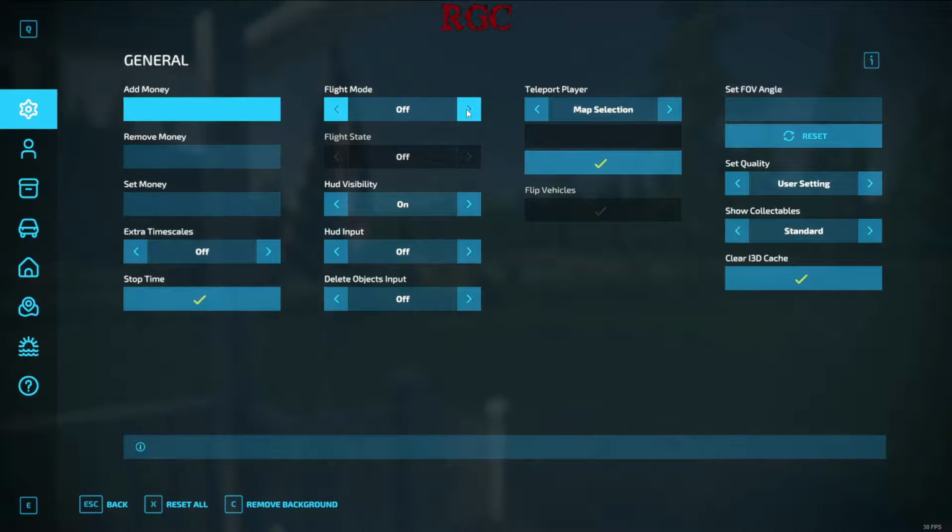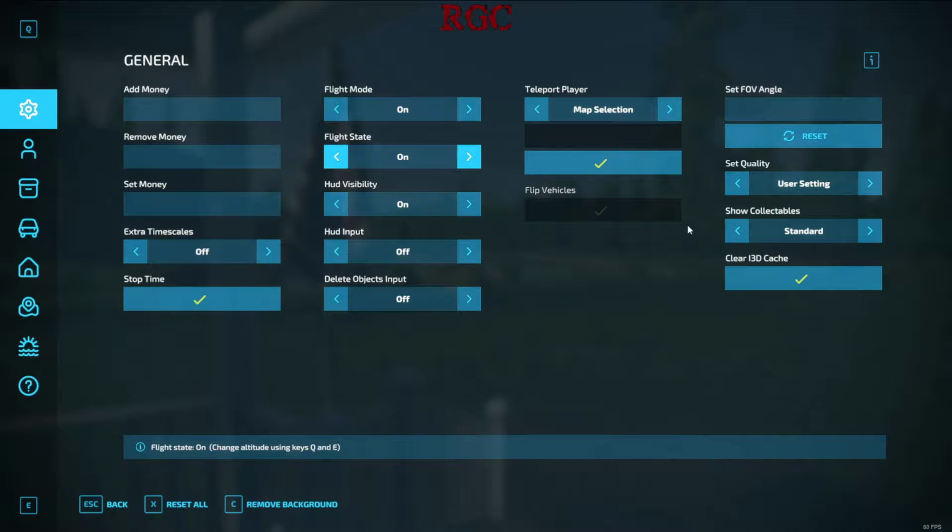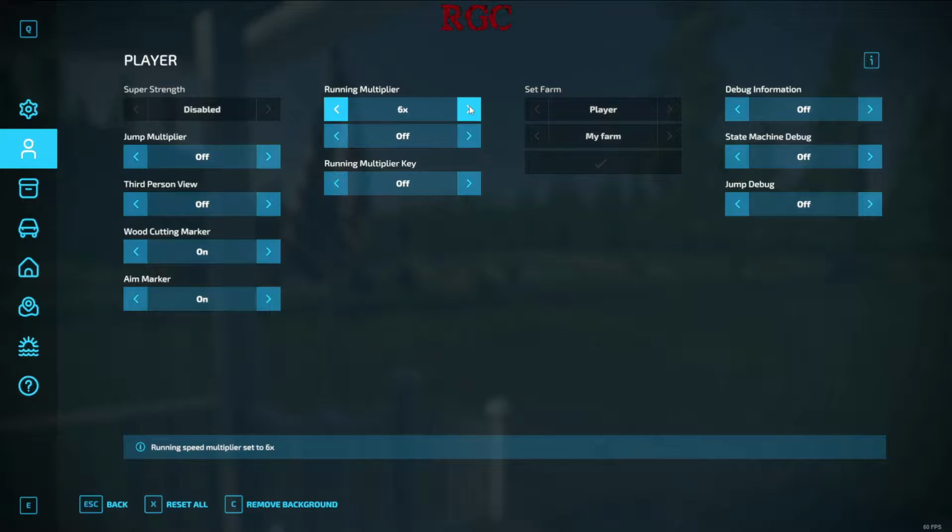So yeah, let's just change this on flight. I'm just starting up. I haven't done nothing in here. This is fresh everything. Set it to really fast flying here.